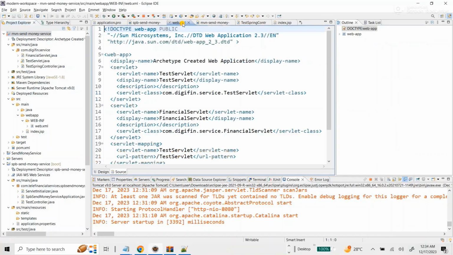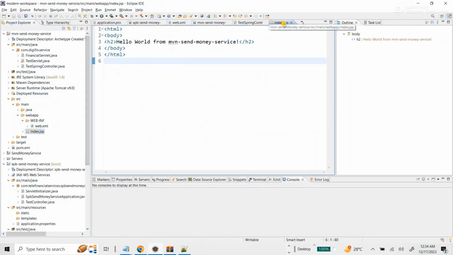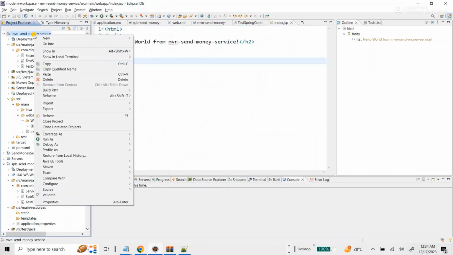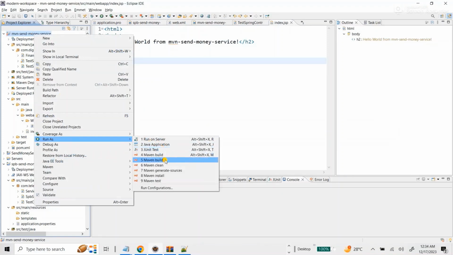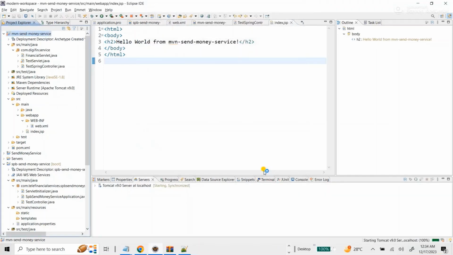Oh, this is not good news. Okay. Index.jsp. Okay, let's run this again. Run server. Next. Finish.